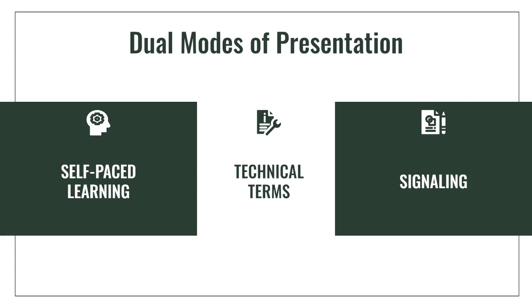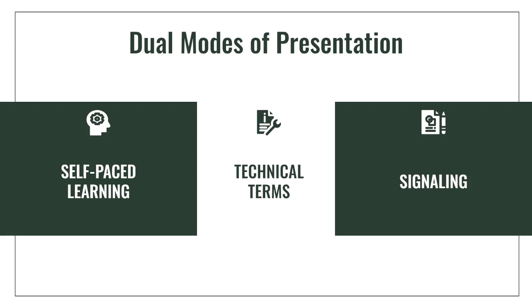Using dual modes of presentation can be helpful when the spoken material may be hard to process, or if seeing and hearing the words provides a benefit. Cases in which dual mode presentation is beneficial: presenting concurrent narration, on-screen text, and static graphics under learner control, printing unfamiliar technical terms on screen, and signaling, printing a few keywords next to the graphic.